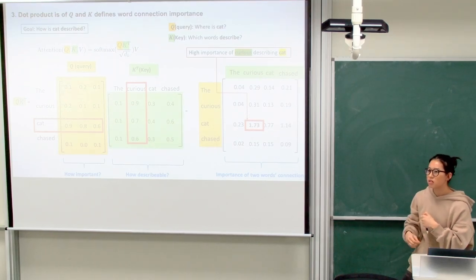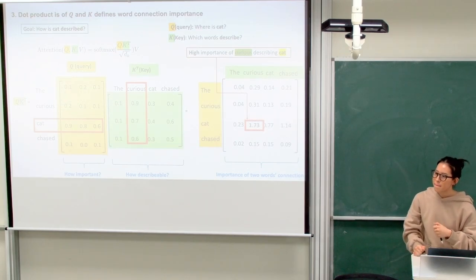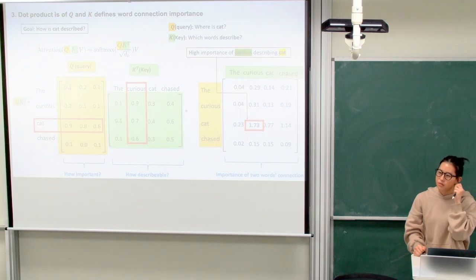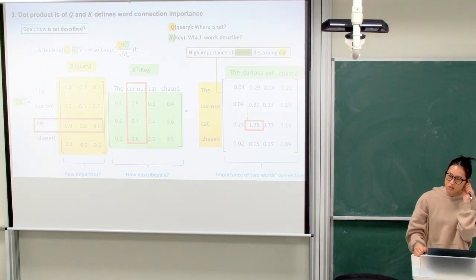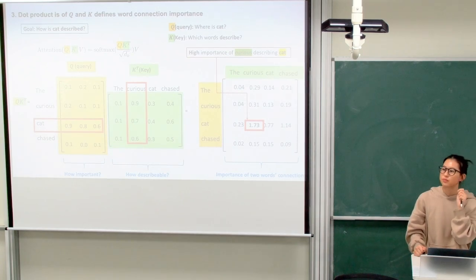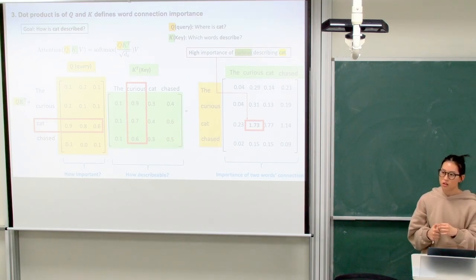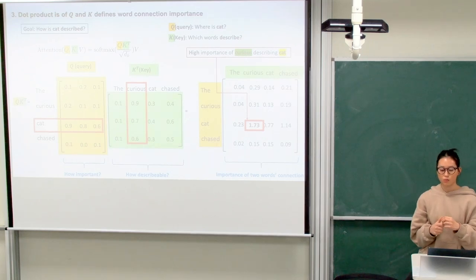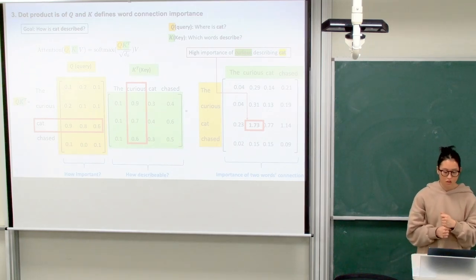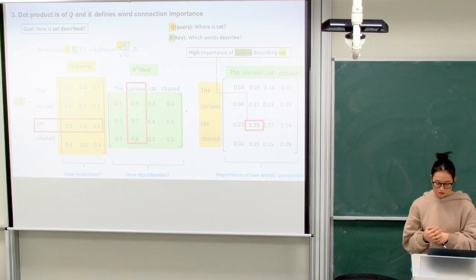What about in this way? Cat and curious has sort of a high correlation. Mm-hmm. So cat, curious, cat is sort of an indirect correlation. Cat doesn't directly describe cat, but maybe there is some indirect overlap. That's why cat could be high. You can see that curious might also be higher than other things because of cat and curious.